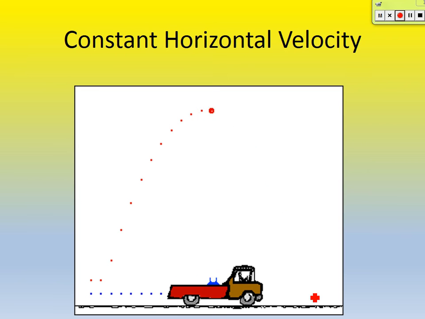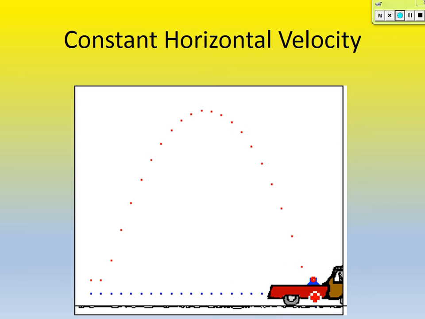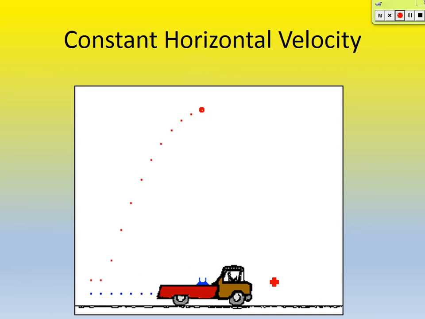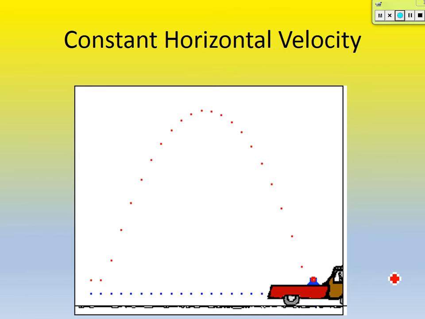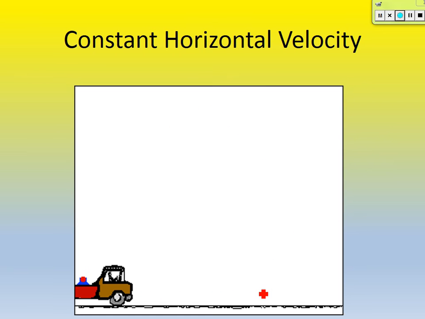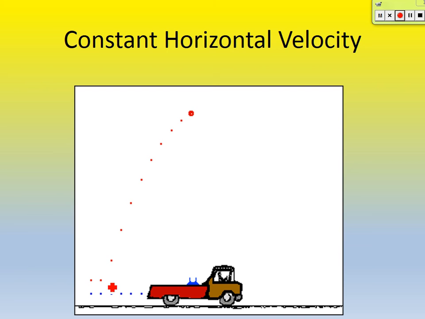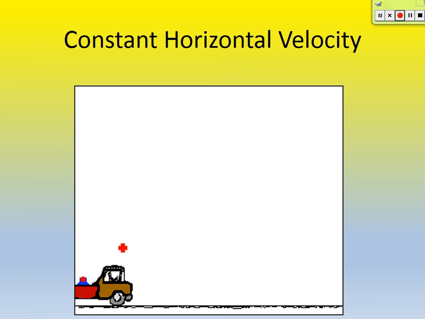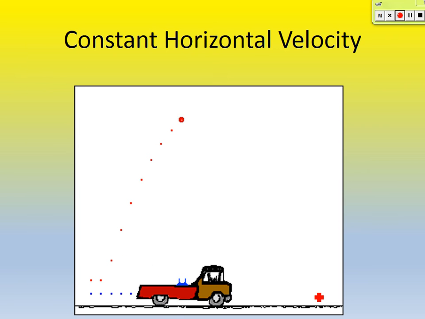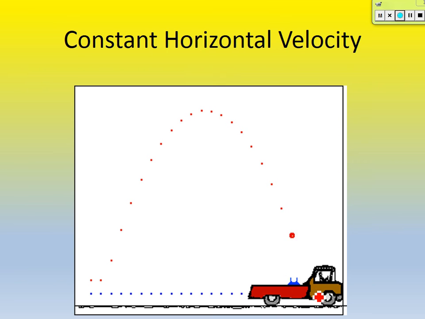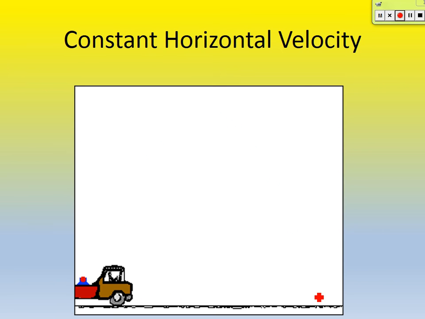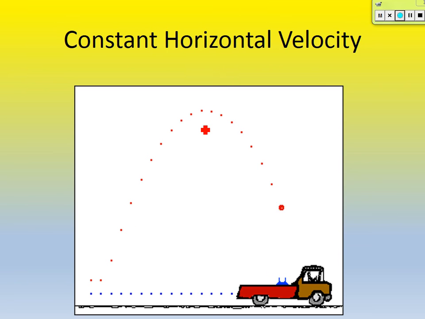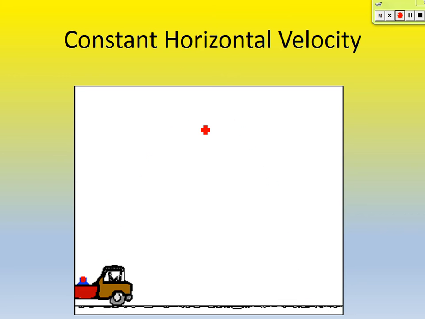But let me ask you this. If the truck was to accelerate after you launched it, so let's say you hit the gas pedal after this projectile was launched, then the truck would be ahead of the projectile, and the projectile would land behind the truck. And just the opposite is true. If, after you launch the projectile, you hit the brakes or decelerate in that truck, then the projectile is going to hit in front of the truck. So again, that just kind of illustrates the point that if you are moving at constant velocity, because projectiles also move at constant horizontal velocity, then they will line up when it lands.